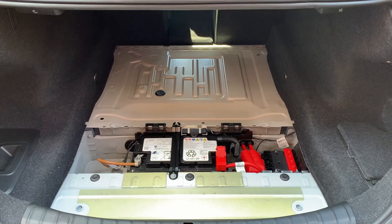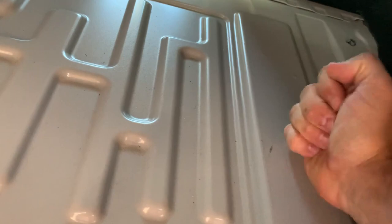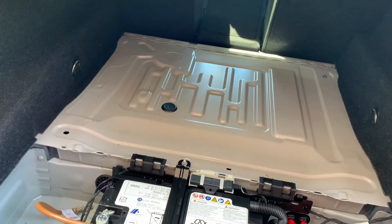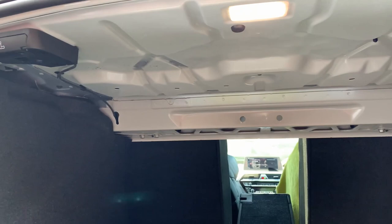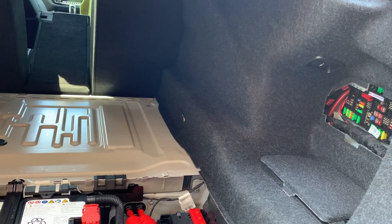We don't want to sound deaden the whole trunk to the extremes like we did on the AMG. But certain areas must need it, because this panel over here is okay-ish, but then in the middle, it's just rattling as hell. The parcel shelf is not bad, but that will get a bit of treatment. And there are not many holes to worry about to seal, so trunk buffer should work really nicely. And then I have to strip everything out to find where we can tap into the factory amplifier and speaker lines and whatnot, and then we will go on from there.